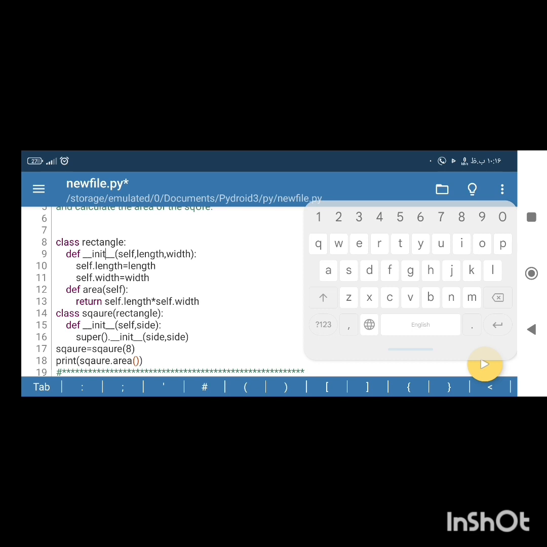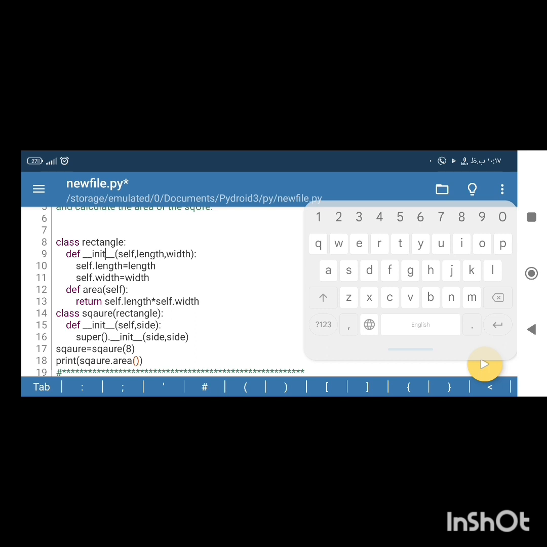The initializer method is automatically executed when an instance of the class is made in memory. What I mean is that it is automatically executed when an instance of the class is made in memory. So this is called the initializer method. The name is given because of this.